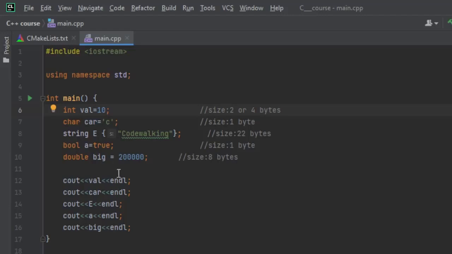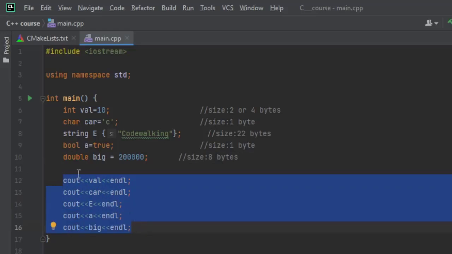But in double you can make it up to this length, and it will not show up as scientific notation. It will show its true value. So we have double big, and its value is 200k.